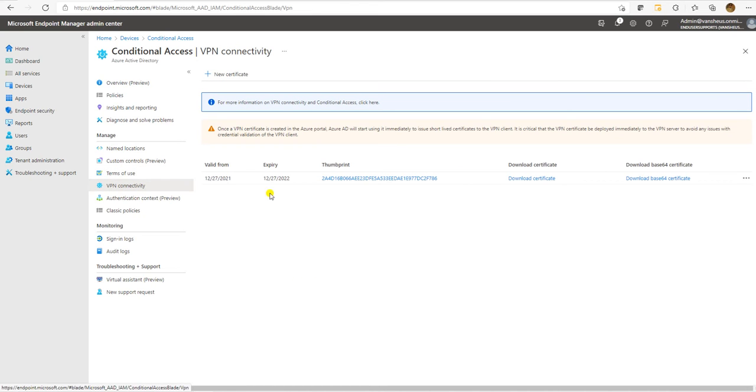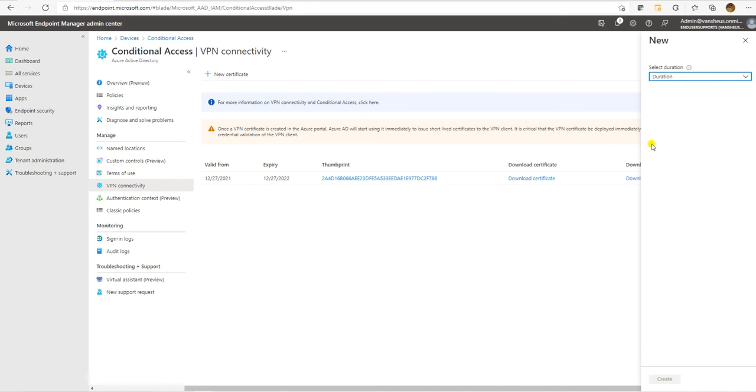So let's talk about VPN connectivity. This option is mainly used to generate the certificate when you are utilizing the VPN feature in Intune. Here you can select the 1 year, 2 year, or 3 year option for your certificate to connect the client over VPN connectivity.